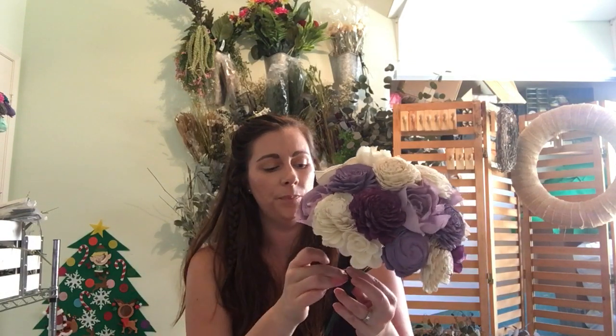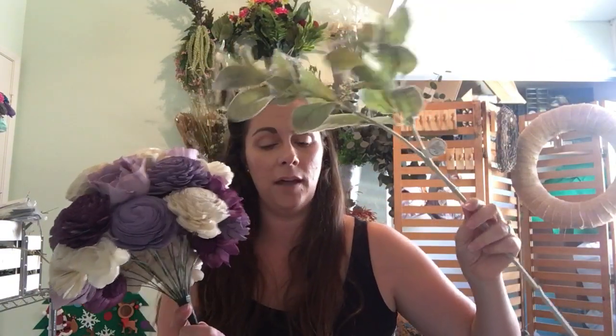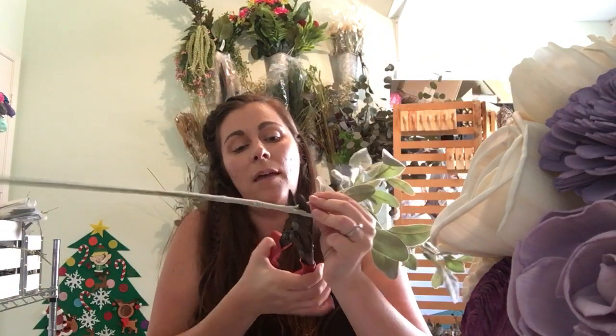Okay, so now that you're at this point, you want to go ahead and add your lamb's ear leaves. And these here are them. So let's set our bouquet down. What you want to do with this is cut the tag off here. Then you're going to want to cut the stem off of the lamb's ear leaf. So now you have two.